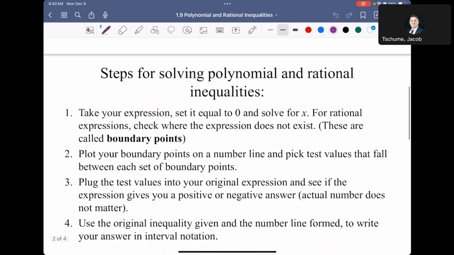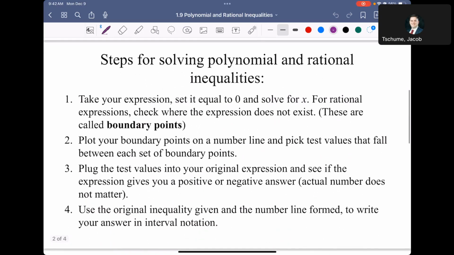So with both polynomial and rational inequalities, these do take some pre-work to get done before you can actually answer the question. And so what I've done here is try to type out the 4-step process that I go through when I'm solving these. And by all means, if you need to pause the video so you can write them all down before I explain them all, do that. But this is how I keep myself structured in the process.